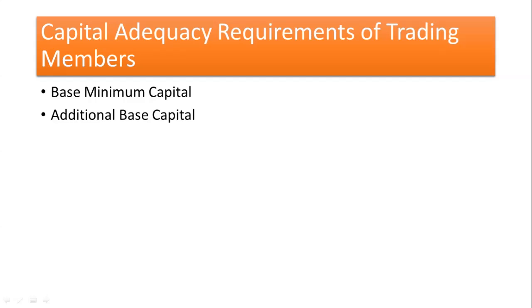How is the risk going to be reduced, controlled, or divided? These are the ways of choosing the best option to avoid such credit risk. One among the various steps taken by stock exchanges and SEBI to avoid such a risk is the capital adequacy requirements of trading members. How is it going to be controlled?